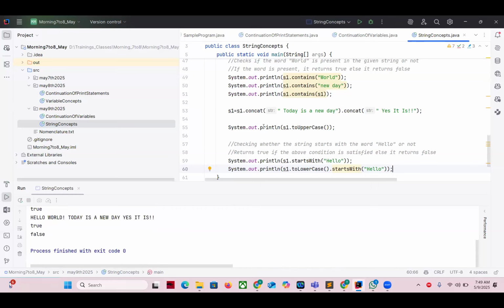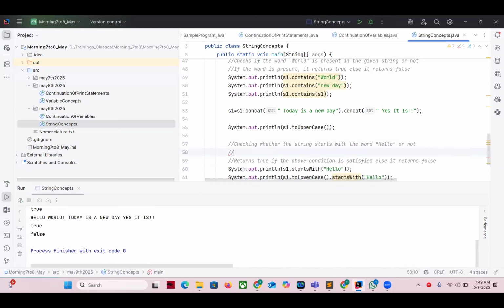Okay. Why? Because I've converted the whole string to lowercase, that is, to small letters. And I said starts with hello. So now the whole string is converted to small letters and you're trying to check whether it's starting with a capital H or not. Clear? Okay, got it. Always remember, case sensitivity matters.